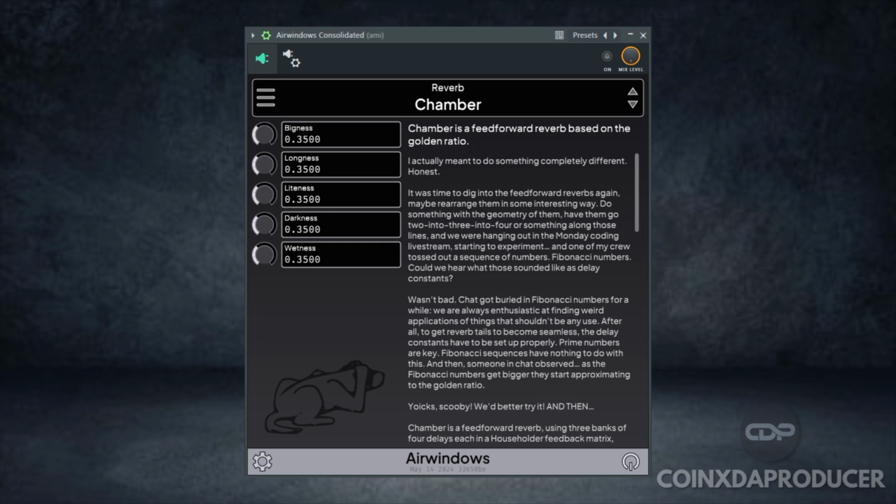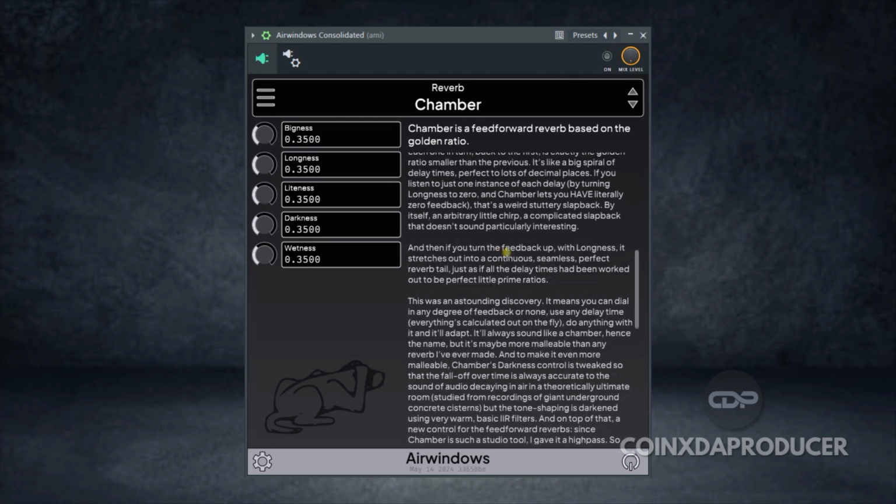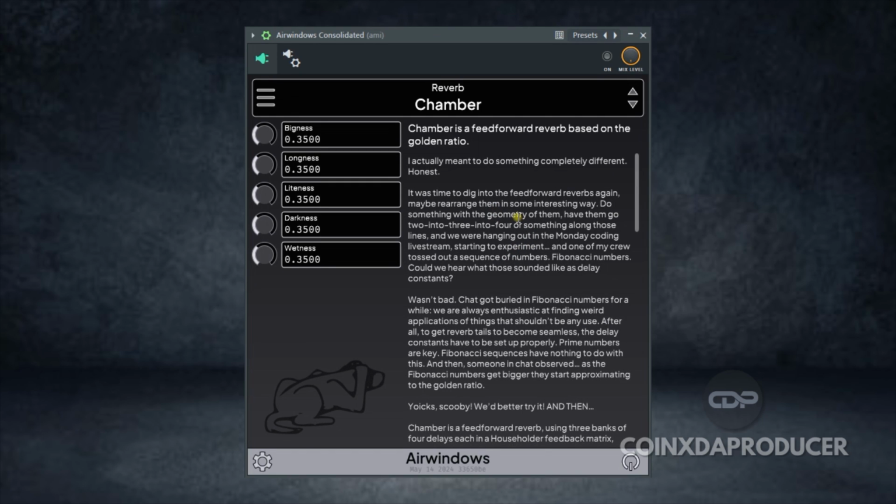So today we'll be checking out Consolidated. Consolidated is super comprehensive, giving access to over 400 effects in a single interface. And we'll dive into the demonstration to check this interesting plugin out. Here, as you can see, it will give you detailed information on any effect you pick. As you can see here, this one is already on reverb chamber. These are all you need to know about that particular effect you are on.